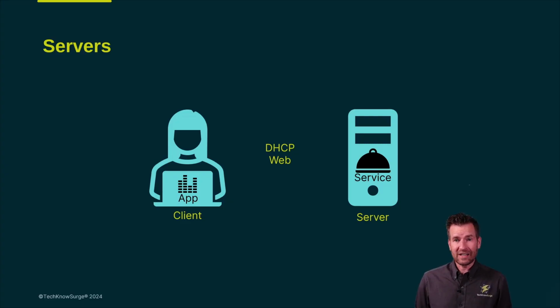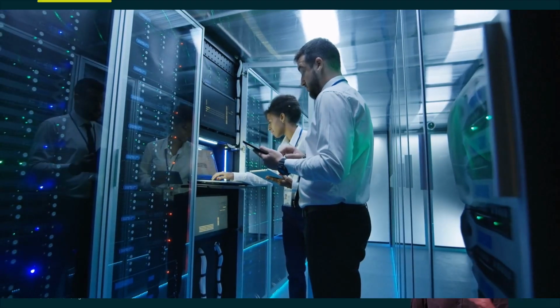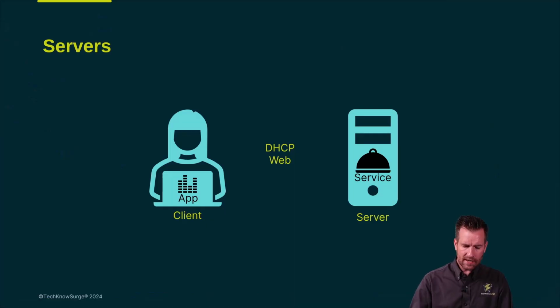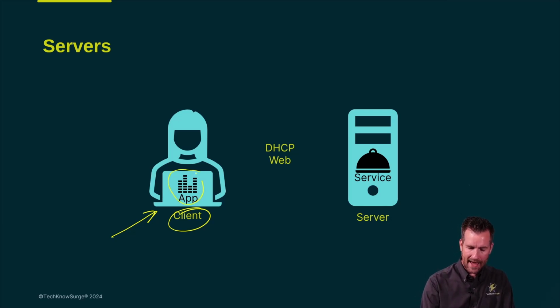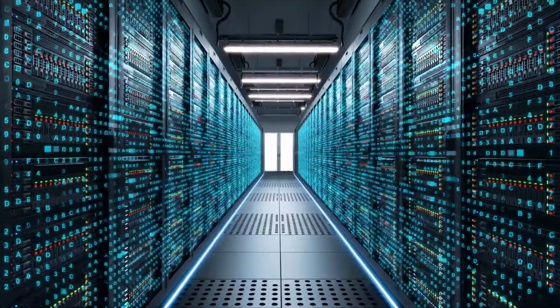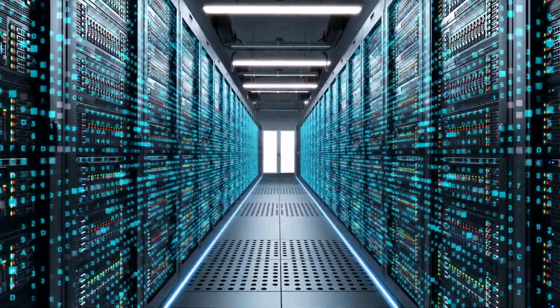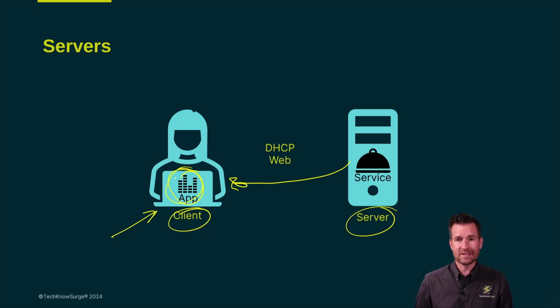Really, what a server is designed to do is handle a lot of different clients and provide services for them. So here we have a workstation right here. We call this the client, and the client has some sort of app on it. And then we have a server, and the server provides services. That's really the design of it: to provide services for those apps or for those end users.